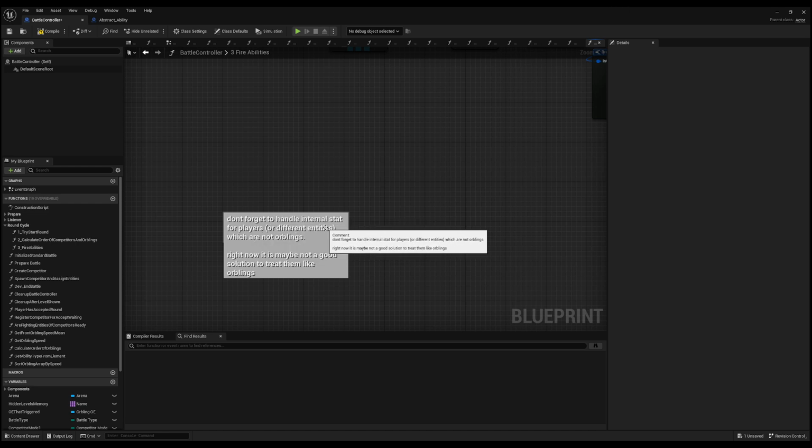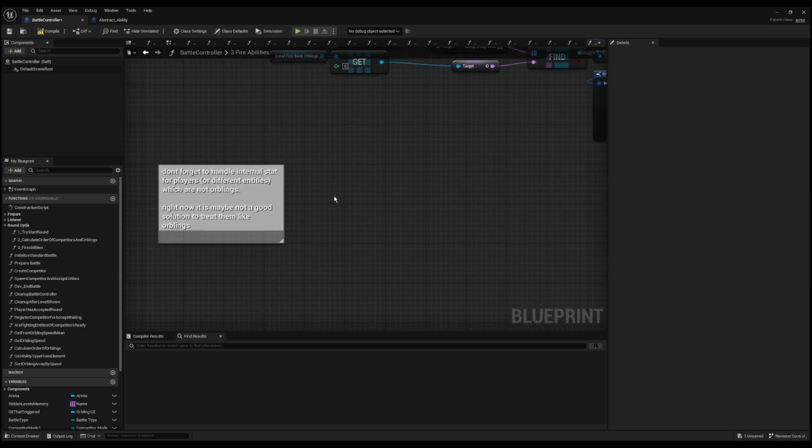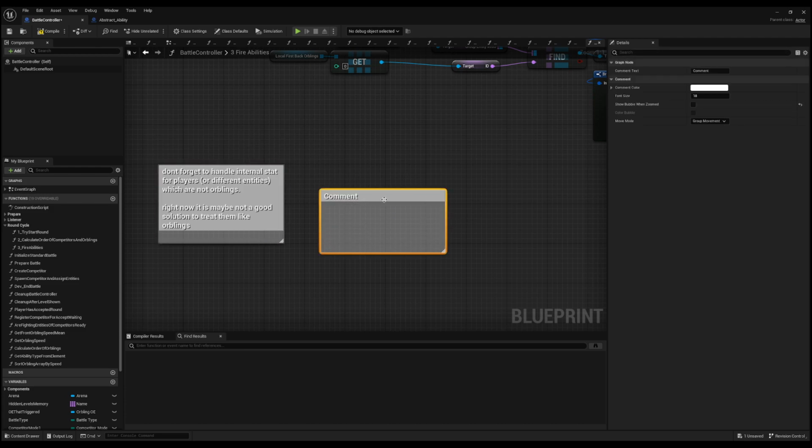Don't forget to handle internal stats for players or different entities. Yeah. This is still an issue. And I found a new issue. I think this should always be like in the comments thing. This is very annoying.